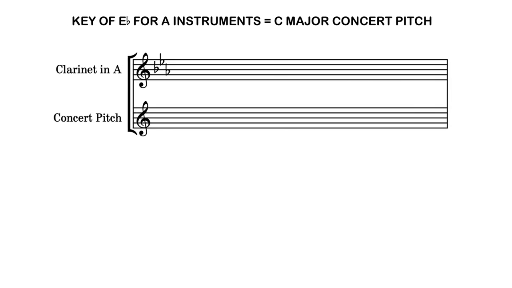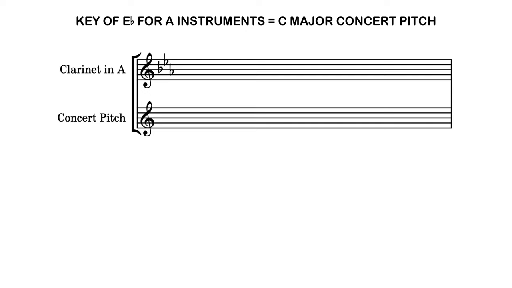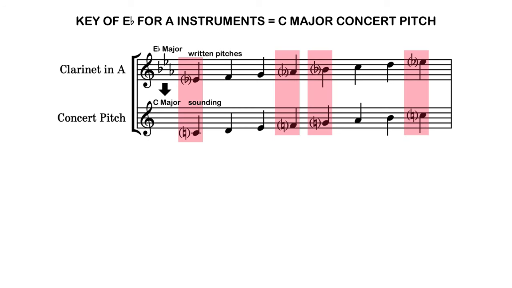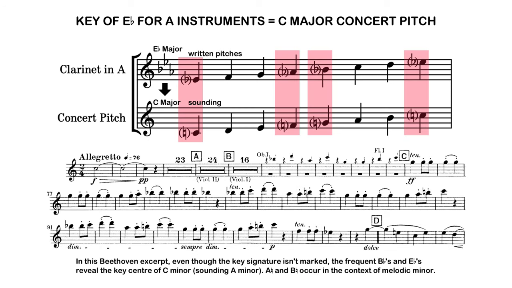As you may have surmised, those first three flats of B, E, and A, when put into a key signature in an A part, transpose into the key of C in concert pitch, essentially canceling out the key of A in which the instrument is built. You'll occasionally see A clarinets playing in concert C, or rather its relative A minor, especially when the composer is shifting between A major and A minor in a single movement, as with a Beethoven 7th Symphony second movement.